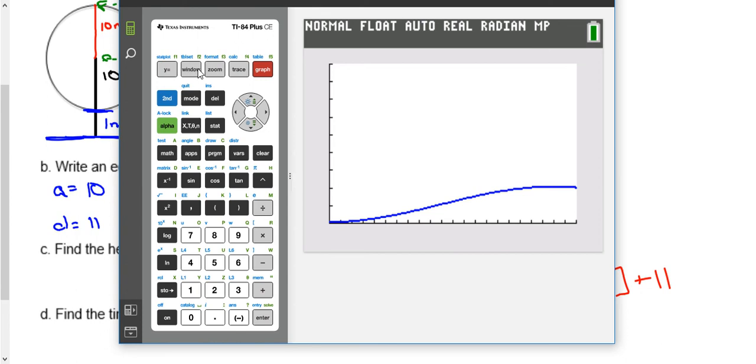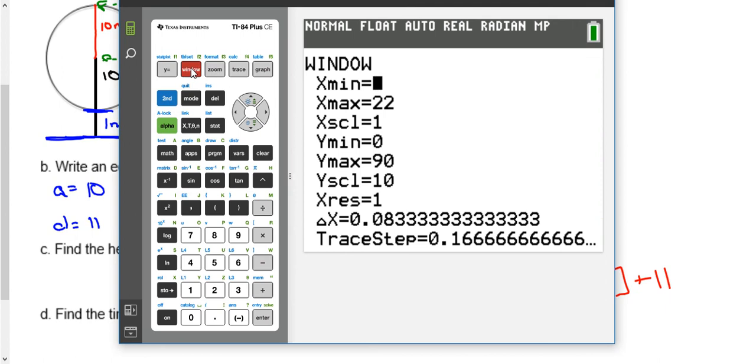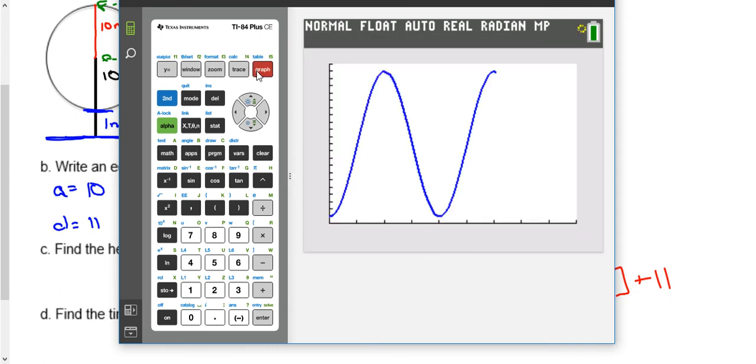And my graph here, something went wrong with my window setting. Oh, I mixed my numbers around. So of course 0, our time here on our x going up by 10. And 0, let's go, I think we said 22, going up by 1s is perfectly fine. Let's try that one more time. There you go. And that looks a bit more proper.